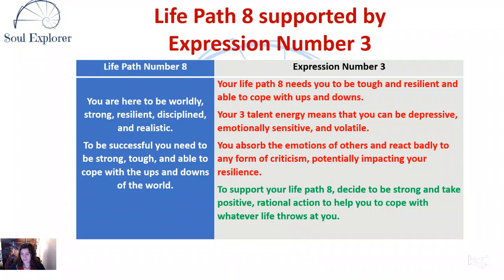But your 3 talent energy means you can be quite depressive and you can react to things. You can absorb negative things around you, and it can make you depressive, emotionally sensitive, and often very volatile because you absorb the emotions from others in your environment and you react quite badly at your worst to any form of criticism. This can impact your resilience in a big way if you allow it to. So support that Life Path 8.